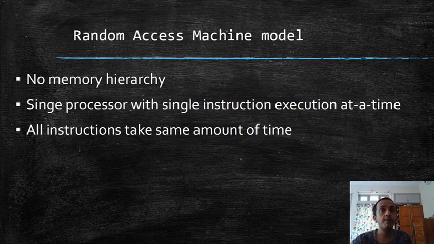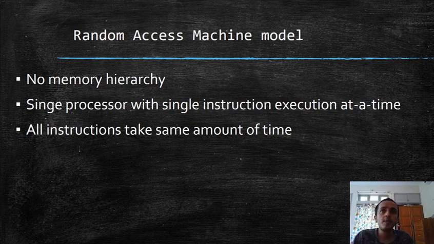However, when we build the model of these computers in our data structures and algorithms class, we are going to ignore these properties. We are going to settle for something really simple, something which is easily tractable, analyzable. So we are going to assume that there is no memory hierarchy. We'll say that we store our data in memory, but we do not bother to think whether that data is in secondary storage, or in the RAM, or in the processor cache, or in a processor register. In the real world this matters, but for our analysis we are going to assume that data is just in memory.